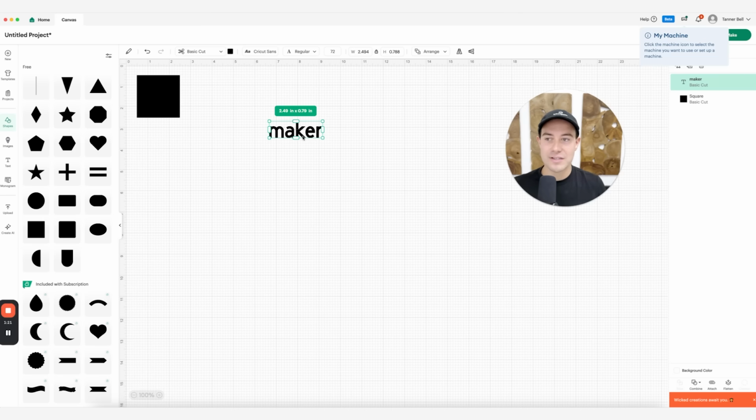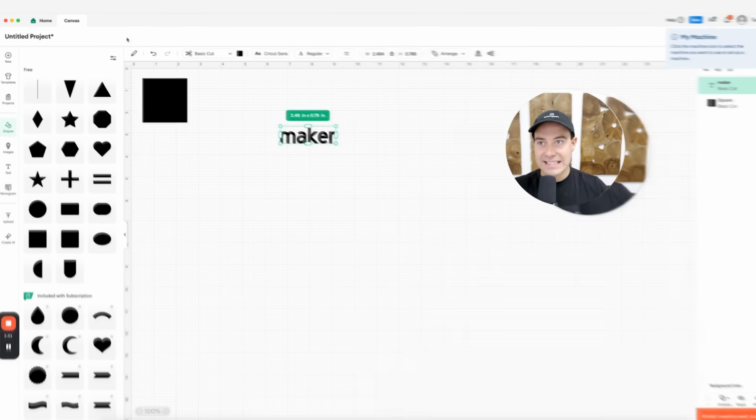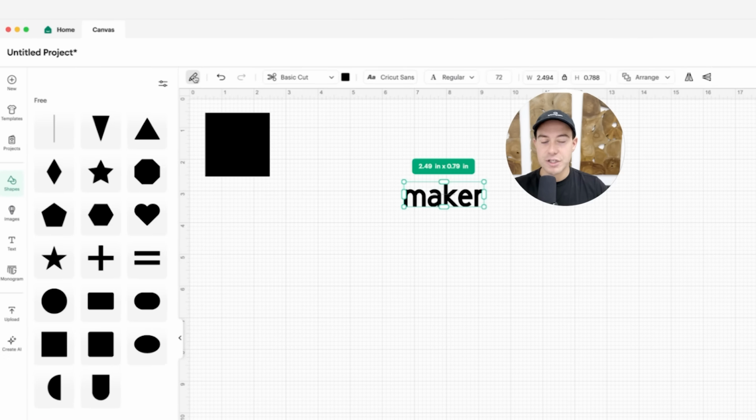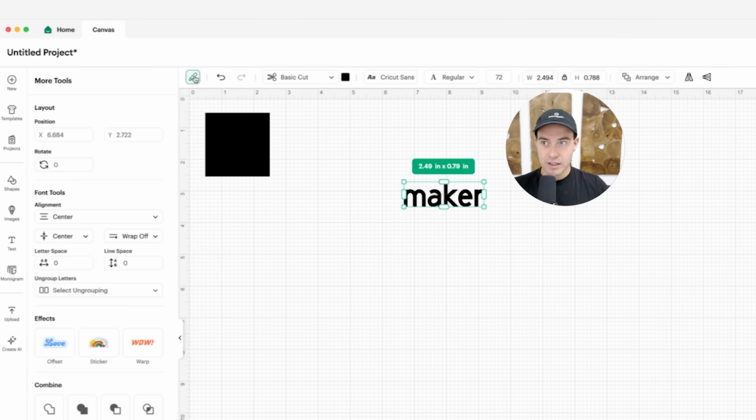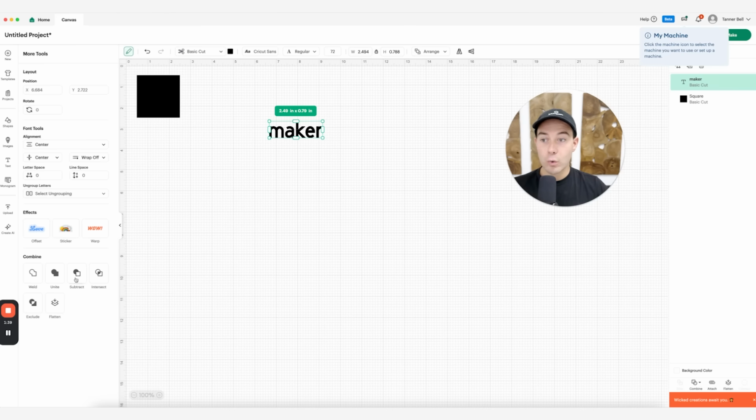And I want you to understand they've made a big update, a big shift, and it all boils down to this new feature that they've added called More Tools. The way you access it is this little icon right here, which is a pencil. Now, first things out of the gate, when you click on this, you can see More Tools.